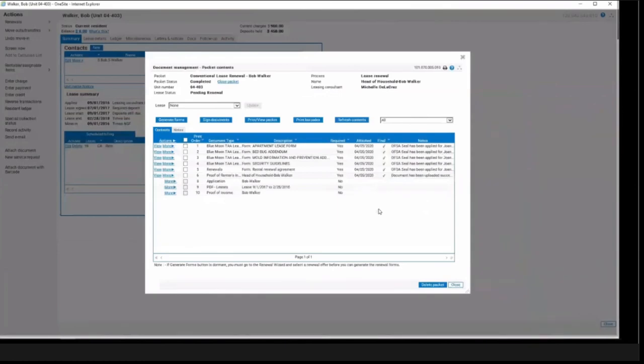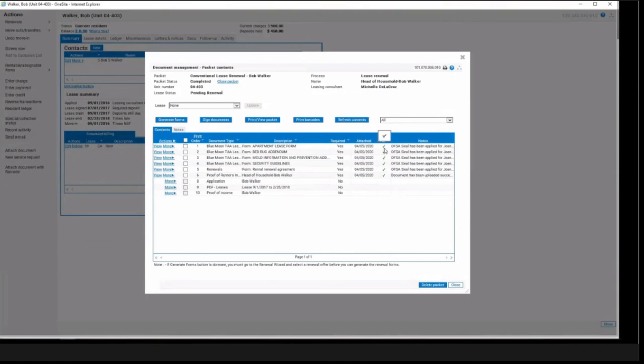Now, there's two types of OFSA seals that will be applied to your documents. If you are an eDoc signer or have that eDoc signer role, you will get what's considered a full seal. And it's very easy to tell if you have that. Because under the notes column, once applied, it will say OFSA seal and will have a green check mark beside each and every one of your forms.